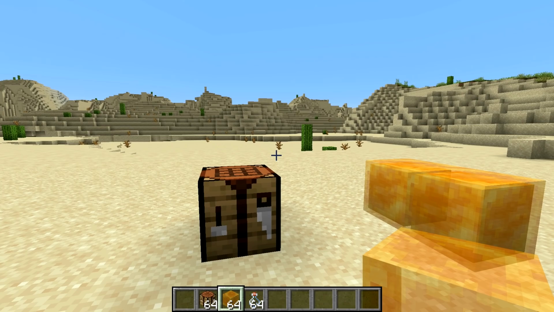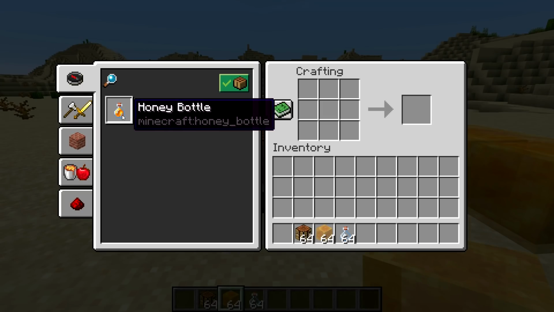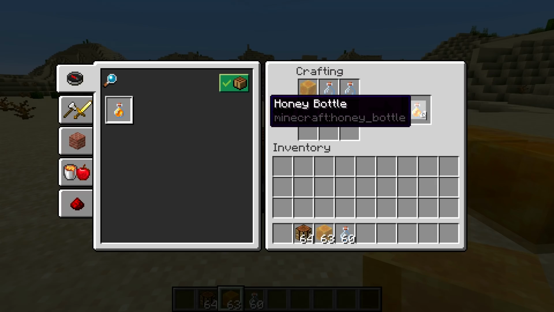so that's pretty important for things like PvP. We also see some big changes to honey again this week. If we go ahead and look in the crafting table, you can see we now have a recipe for a honey bottle, and that is 1 honey block and 4 glass bottles gives you 4 honey bottles.